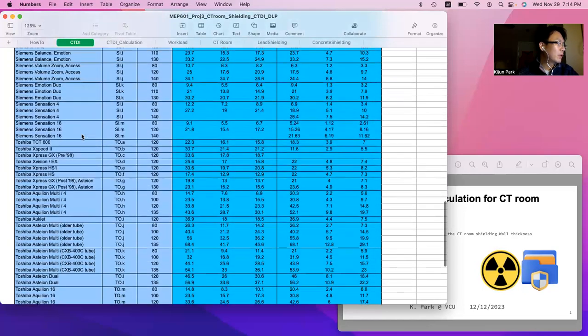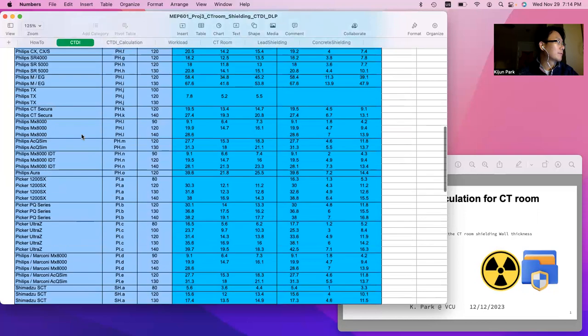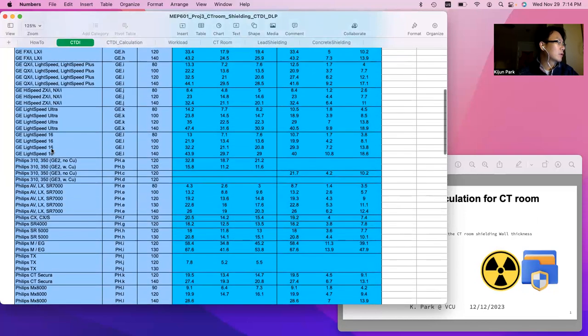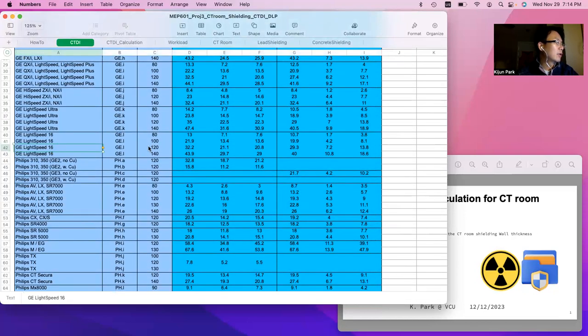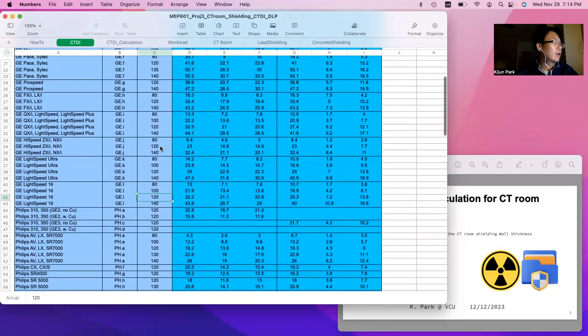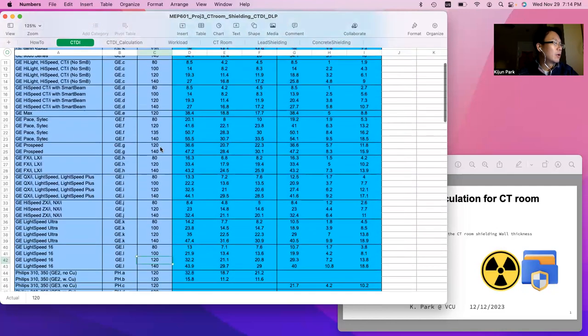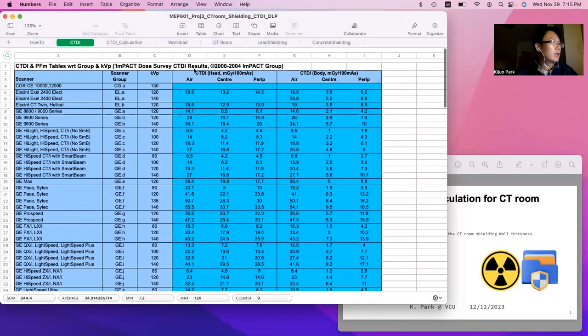There's a whole bunch of them, and we chose the GE Lightspeed 16, and then we chose 120 kV. We utilize this information, given by this line 42, using the CTDI numbers for head and for body, with the coefficients corresponding to the air, center, or peripheral numbers.